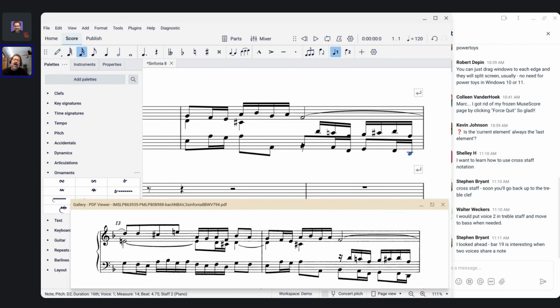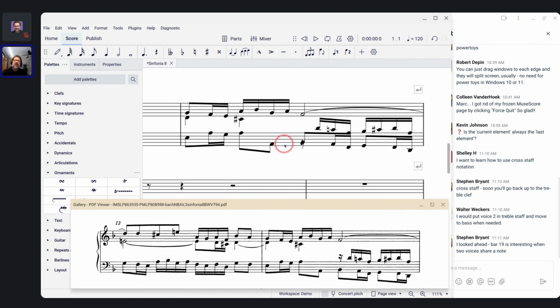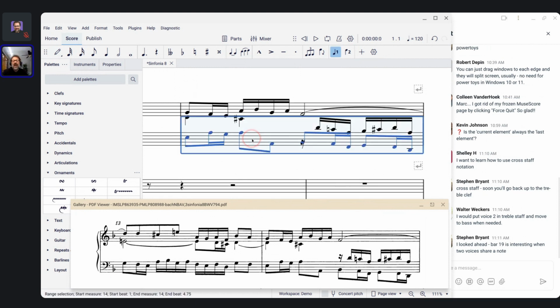Okay, so let's talk about what's just happened here. MuseScore, I said, will flip stem directions automatically when dealing with multiple voices, but all bets are off once we start dealing with cross-staff notation. As far as MuseScore is concerned, this bottom staff only has one voice, right? When I select it, you'll see only the real notes that I entered onto that bottom staff are highlighted in blue. Those notes that I moved there with Control-Shift down, they're still black. They are not selected.